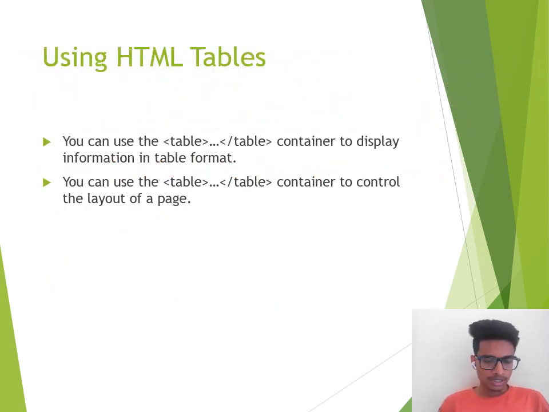Now using HTML tables, we use tables for different purposes. Using HTML tables, we can use the table tag. So take angular brackets table and the end slash ends with the table tag, a container to display information in table format, or you can use a table container to control the layout of a page. So there are two uses of using a table.